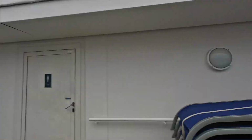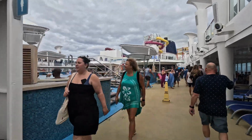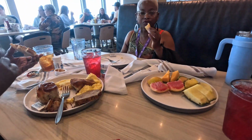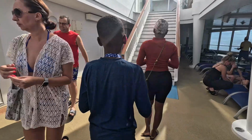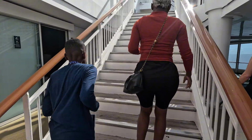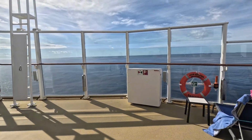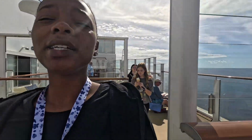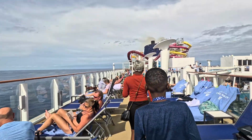I came out of the room for breakfast and went straight to the buffet. Everyone else was already there. I was the last one to come out of the room because I need my beauty rest, even though my face looks super puffy, you know. I had a really good sleep in there. Cruise sleep is the best sleep. So bright, I can barely open my eyes. I gotta go get my sunglasses.